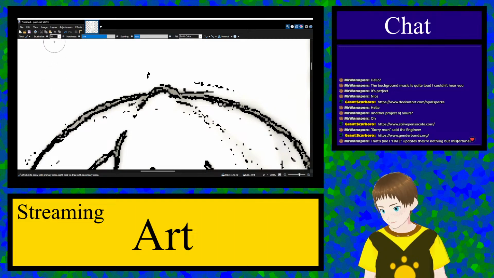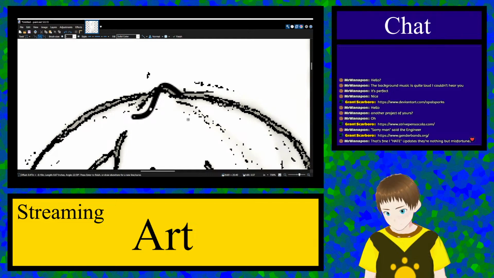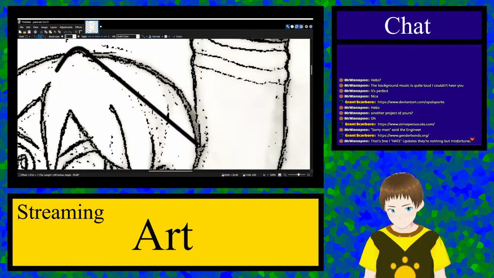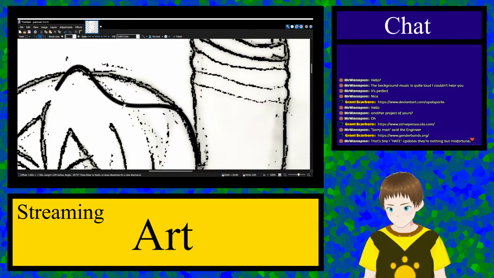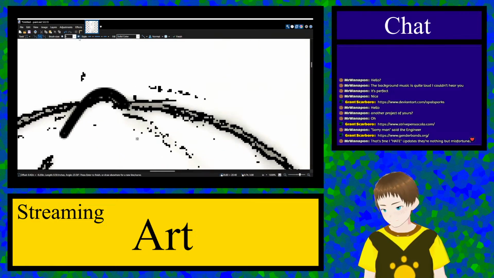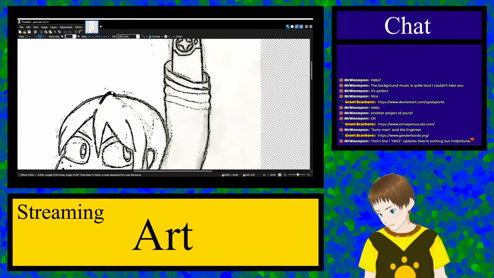Extra layer for the actual line art. Actually, let's make this a little thicker, the line a little thicker for when I color it in.